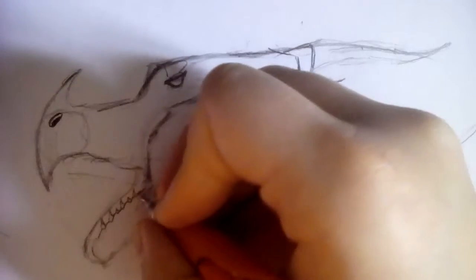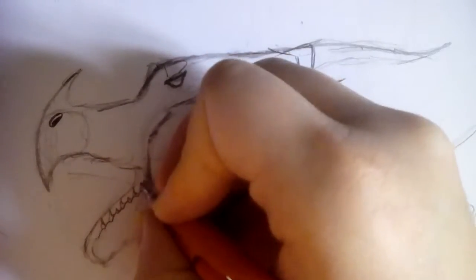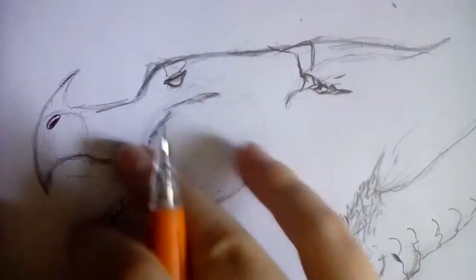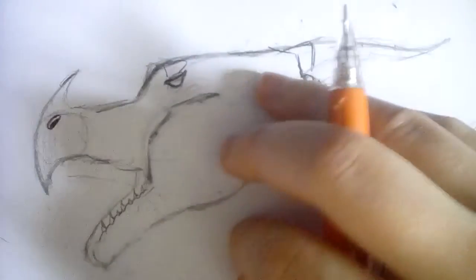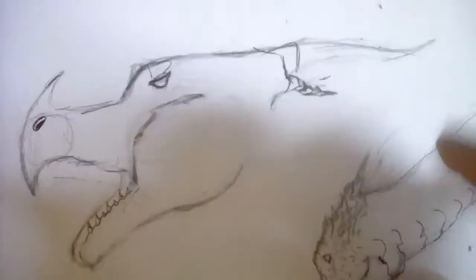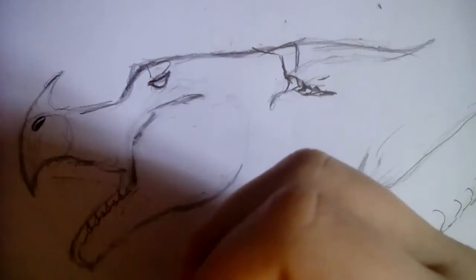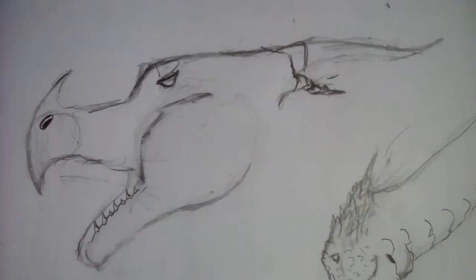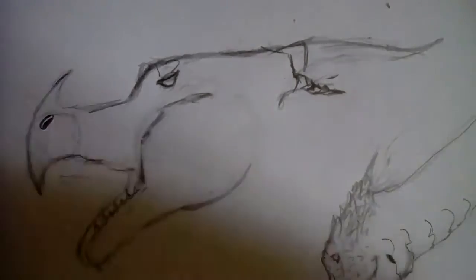Curving inwards like an anaconda. Anacondas have them curving inwards so that when they catch their prey, like say they catch your hand or something, and you try to pull out, well, the teeth just stick in a little bit further and don't let you get out. And so the best way to free yourself from an anaconda bite is to push in, open the thing's mouth if you can, and pull out.